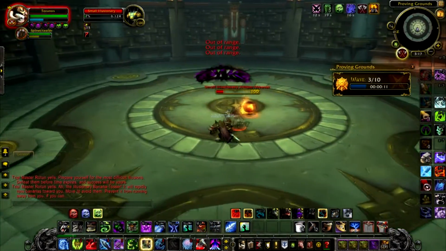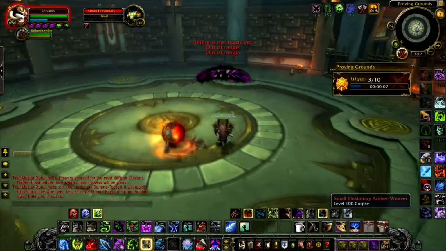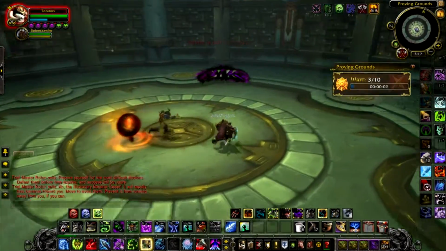And then, of course, after you handle the healer and handle the monkey, you simply kill the Amber Weaver, and the wave is down without too much issue.